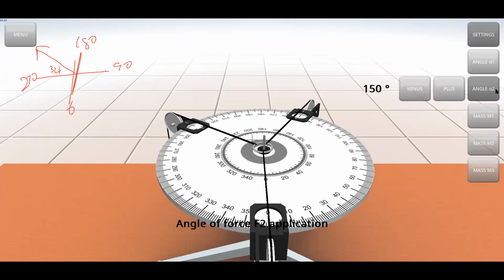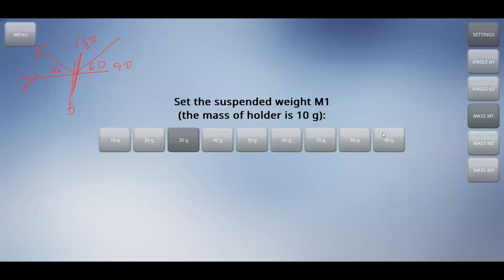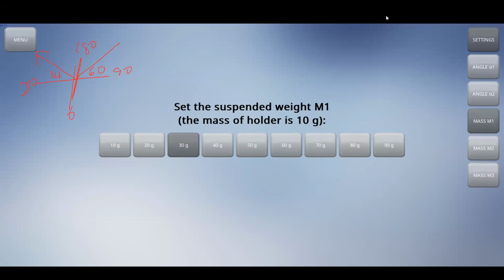60? 60. All right, so you have 60 here. Let's look at the weights now. The weights, we could actually write them down from what we set before. Next time around, we could write them down.